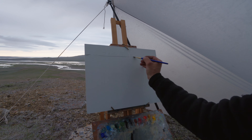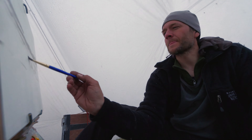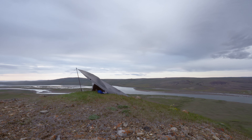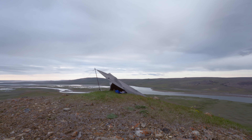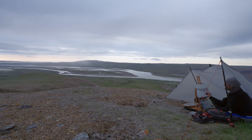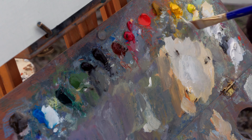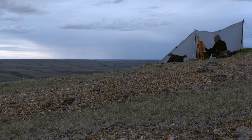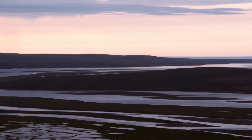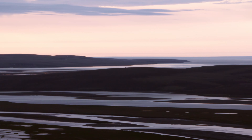This painting is going to have to be fairly long and skinny. It's been a bit of a crazy evening up here painting, but it's been exciting and exhilarating to paint out in the wild with the wilderness around you — the wind, the rain, all of it combined together on this hill overlooking the Thompson River all the way out to the Beaufort Sea. And it's been great.